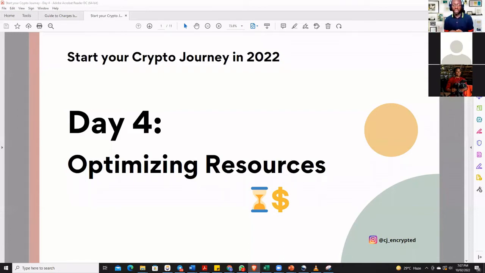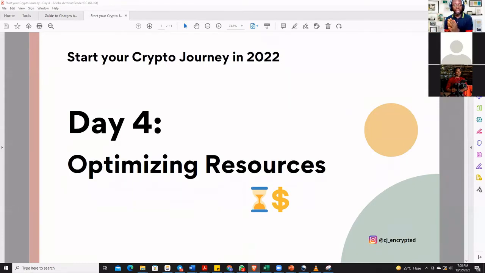Okay, now, why are we doing this? Well, we're doing this because this is information that you generally won't find everywhere. All you keep hearing is people tell you, buy this coin, buy that coin. But nobody will really ask you, well, how much time do you really have to dedicate to this? And how much money do you have available to allocate to this? Because it's based on the answers you give to that we can design a customized plan for you to follow a journey in cryptocurrencies.